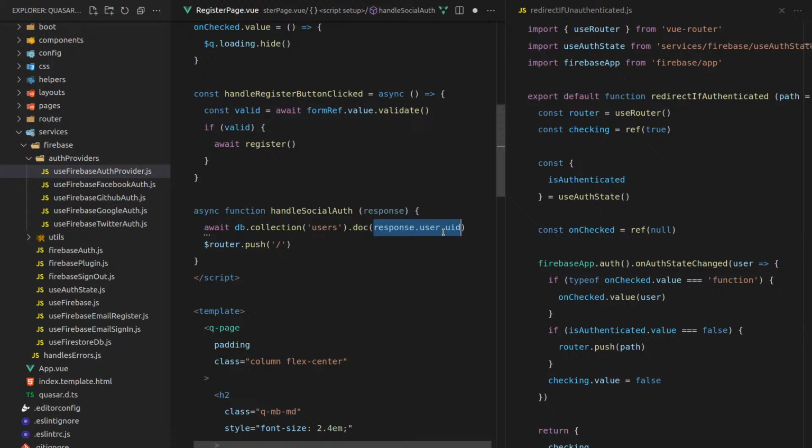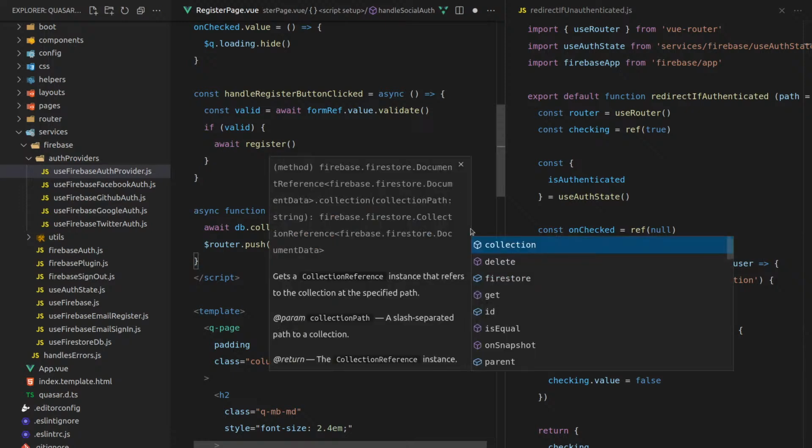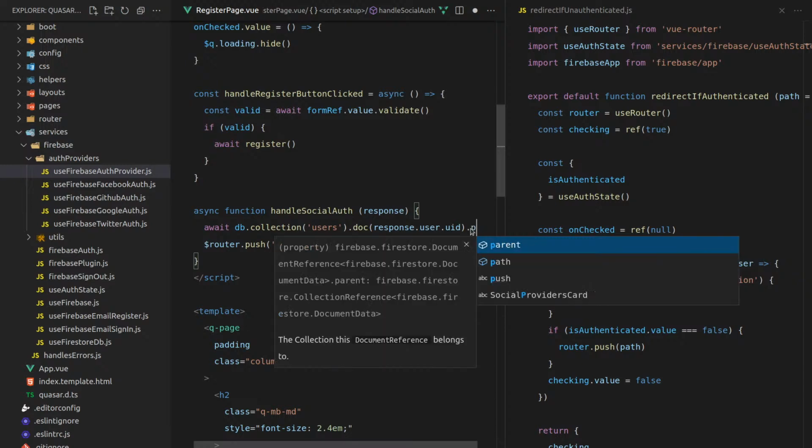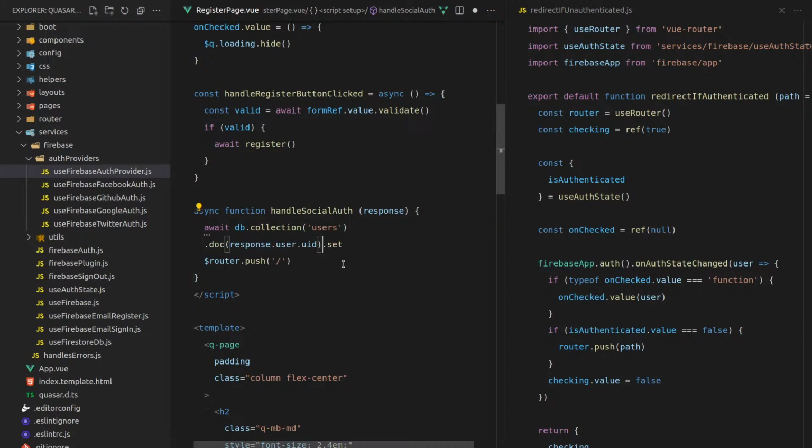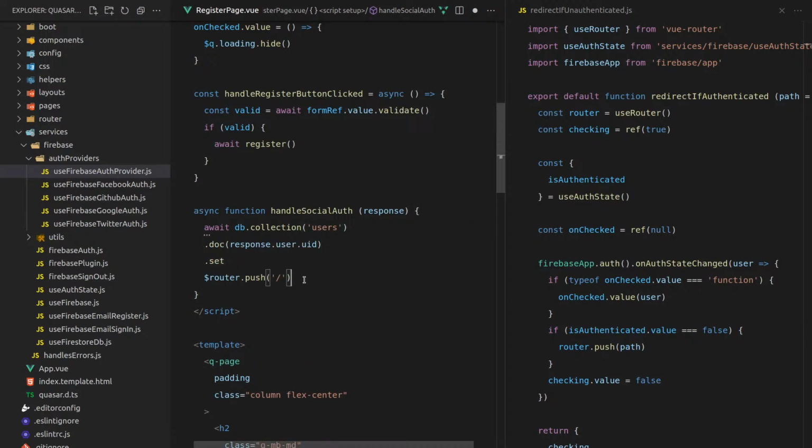Or maybe it is dot doc and then whatever and then dot put. So you're saying for that as the key. Dot set. There we go, dot set. That's what it is. So let's make this read down the page really nicely like that. I'll comment you out again. And so now we're basically setting that equal to, I guess, the user object. Yeah, we could just throw the entire user object in there.